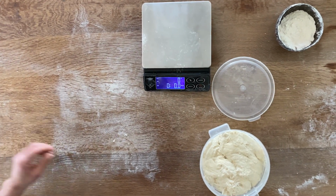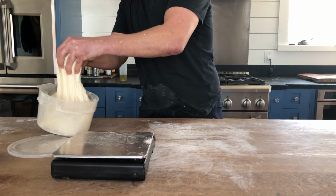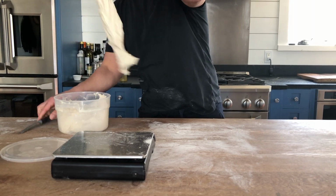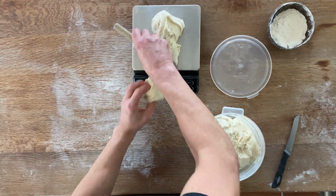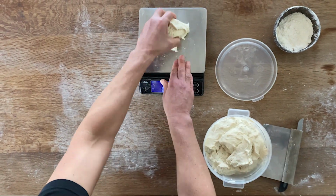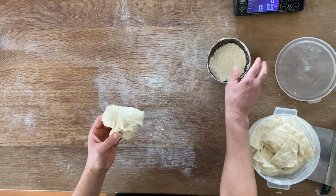We've got a 3-day fermented whole wheat dough. On game day, we wanna remove it and make our dough balls. So we do that. I'm gonna portion these off to about 250 grams, okay? And now what I'm gonna do is take this and make a dough ball. This is really, really important that we get this right, okay?